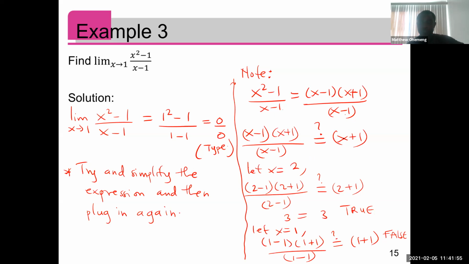So you are correct if you say they are equal on any other x, except at the point where this one is 1, right? When x is equal to 1, where you get 0 in the top and 0 in the bottom. Are we clear on that?